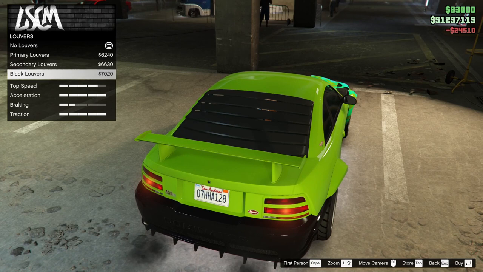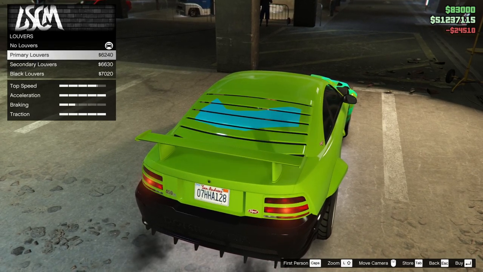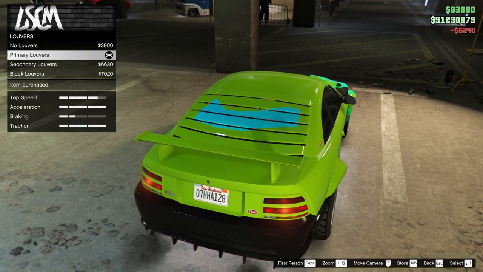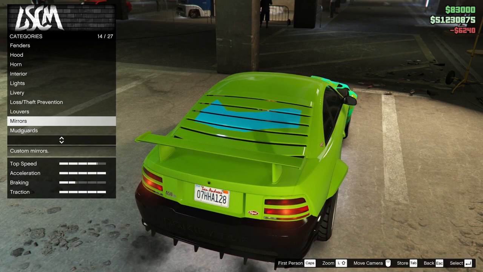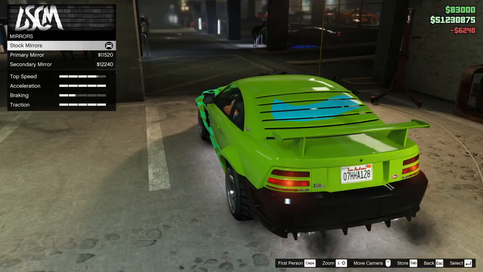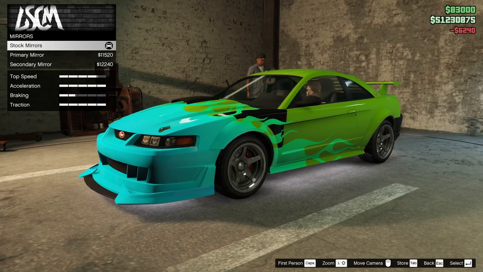Ooh, check out what that does with the taillights. That's nice. Let's do a primary with that for now. Oh, so I'll end up making it all one color. Mirrors. Stocking. That's just a color selection.